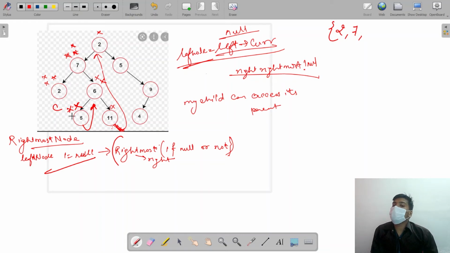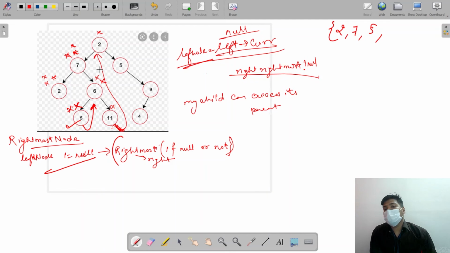When the left node is null, we know that this left side has ended, so this person is also included in my in order. So 5 will be added in my in order. Now I'll go to the right, because the left calls are exhausted, and a right connection has already been made, so I'll go to this again.